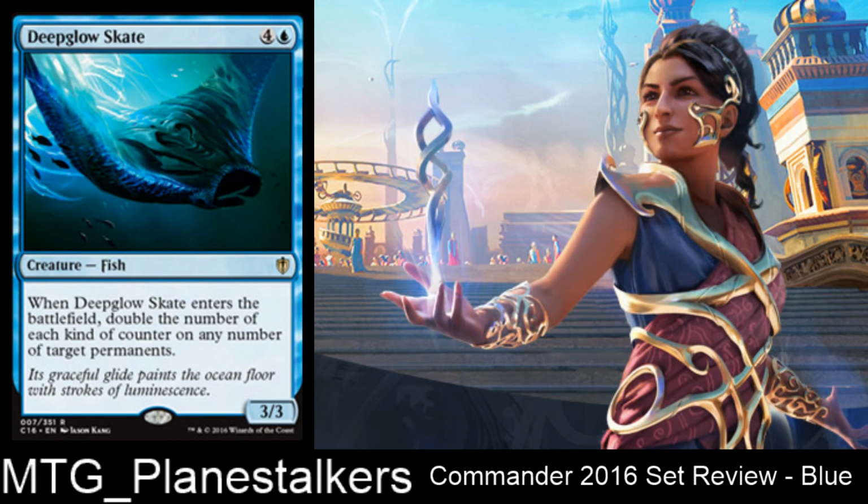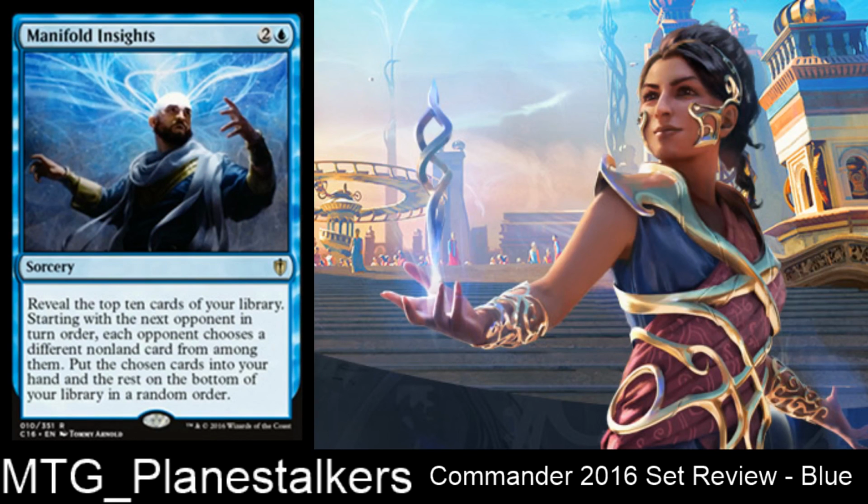I think doubling the counters on Planeswalkers, on my +1/+1s, this is the card to me that says, play me now and just watch the fun happen. Yeah, the Deepglow Skate looks to be the most powerful and fun, but I think the draw is probably the real winner here. That drawing is going to just be so massive, especially in the bigger Commander games. You'll be drawing maybe even 6 or 7 cards in one if you play a big enough game.